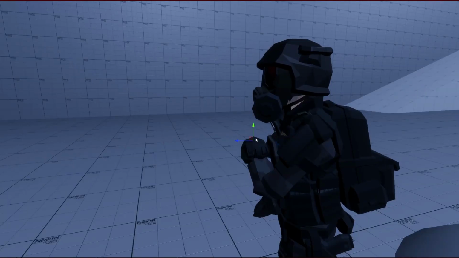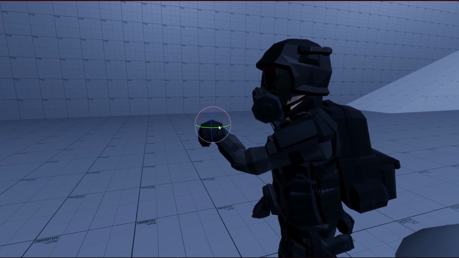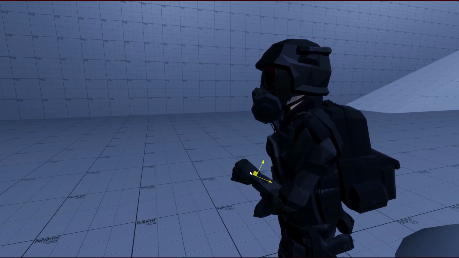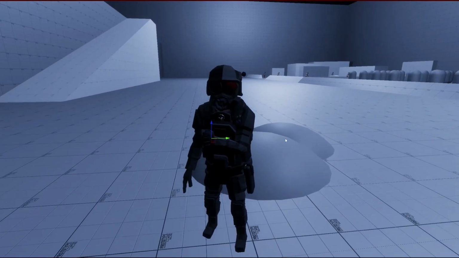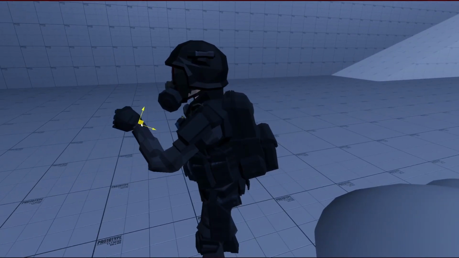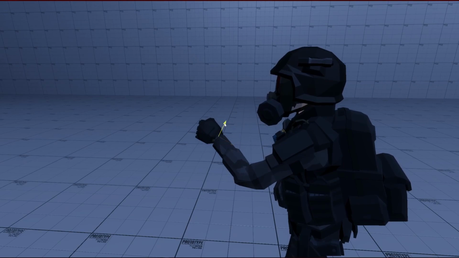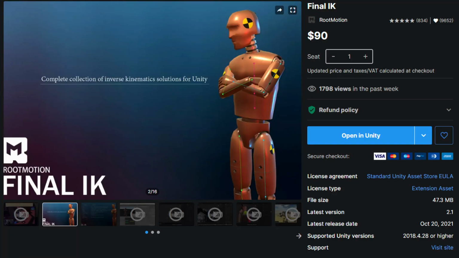You basically feed the algorithm a target position and it automatically adjusts all limbs between the start and the endpoint to fit the target. Much like real arms would behave if you were to reach for a glass of water, for example. However, IK is a big topic to wrap your head around, which is why I used another asset, Final IK. Final IK is the godfather of inverse kinematics in Unity and really the only IK asset you will ever need.